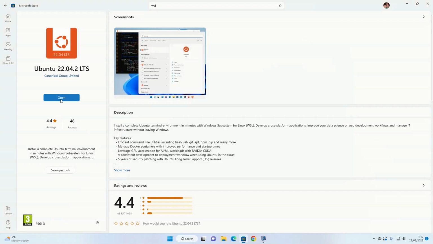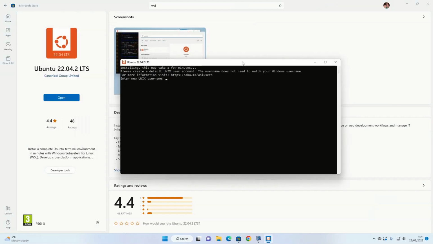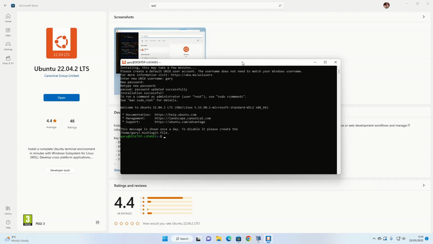Similarly, I can open my Ubuntu one, and it's also installing, and it's also asked me to create a user account. So again, I'll create a user account for Ubuntu. Installation successful, and I am in.